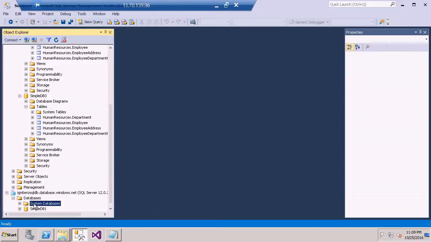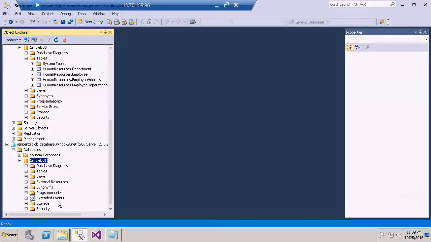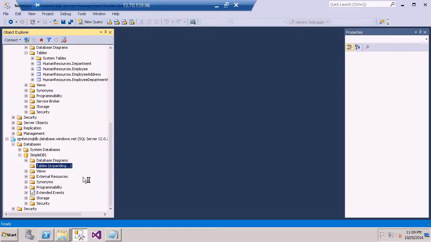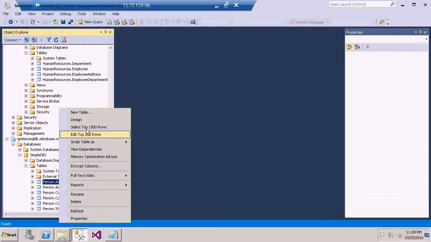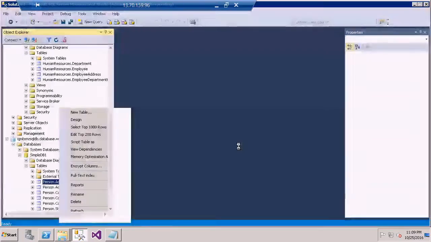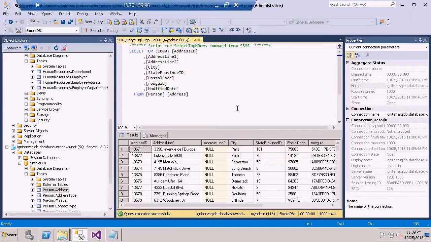And I can see here, there's my simple DB1. Here are my tables. And we should have data in there. Excellent.